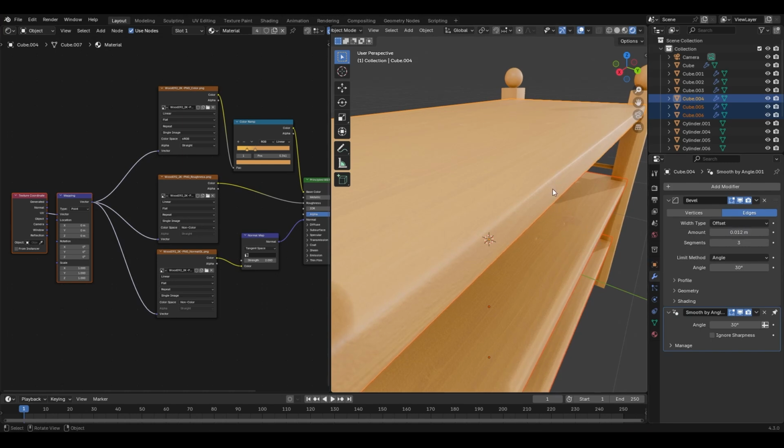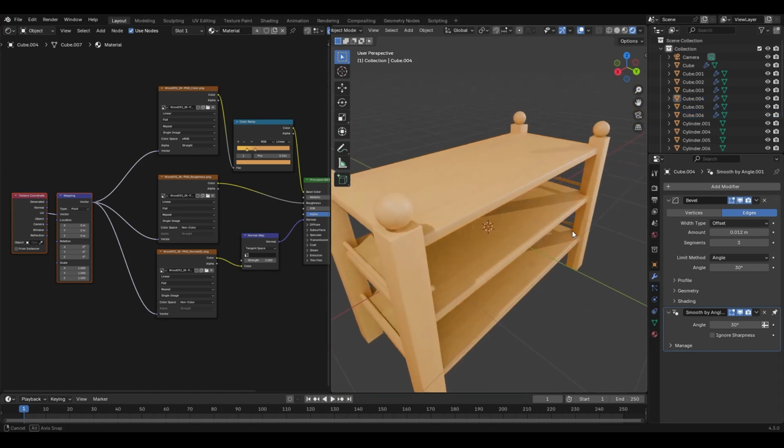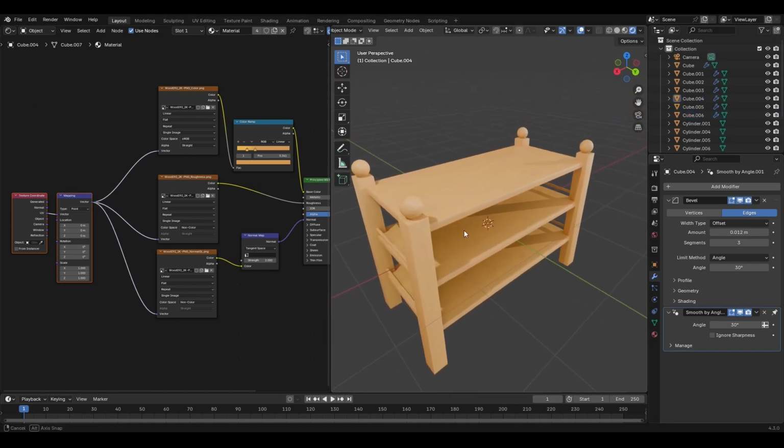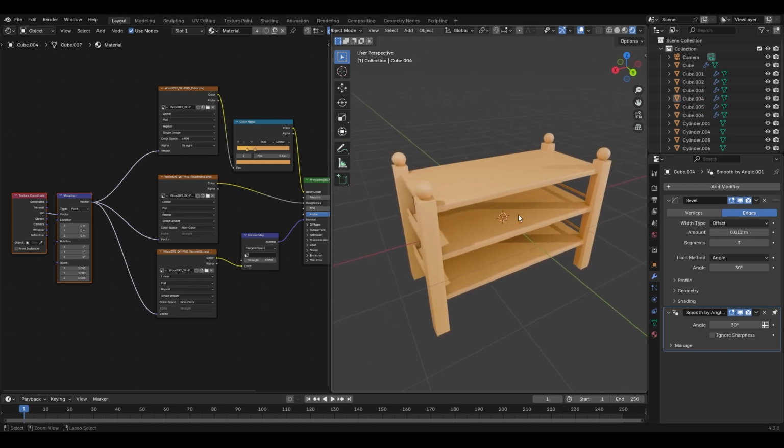Alright, as you can see, it now shows more reaction to the light. You can better notice its effect by turning the bevel on and off. Usually, for stylized objects, we can exaggerate the bevel amount a bit to enhance that cartoonish feel. Alright, now, you can see that up to this point, it's looking pretty cool.